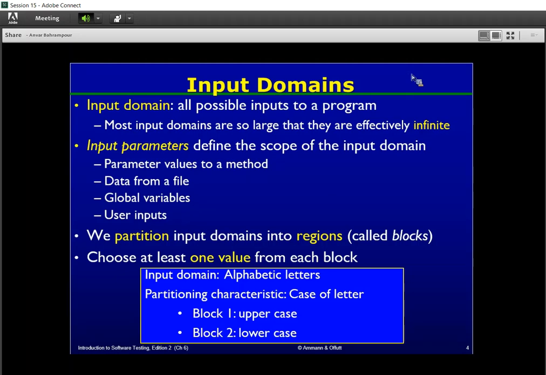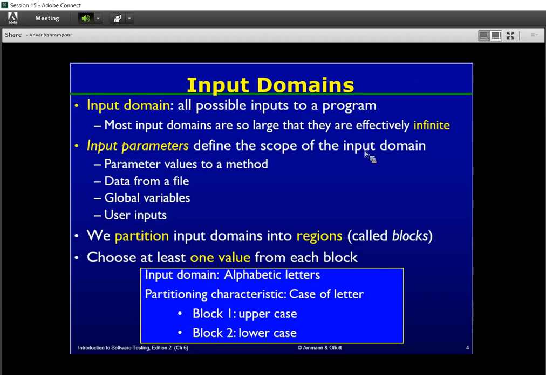For example, we could say that the input domain of our simple compute average method in the previous chapter is infinite, because we never could test all of the 8 octillion combinations in practice. So we could say that this is an infinite domain.